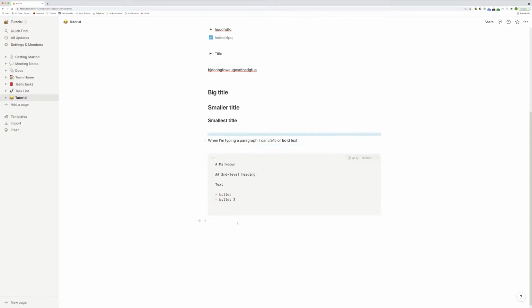The place where this begins to fall apart and the place where this gets complex is tables. So if I want to do a table in Markdown, I simply do heading, and then a bar and a pipe, and another heading, and another one. And then I basically just make it look like a table, right? So I do this.